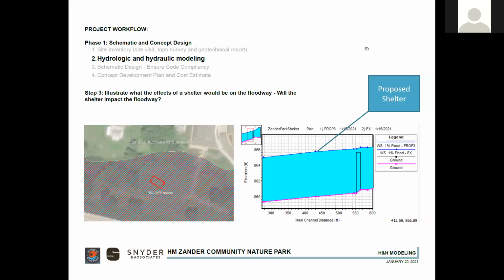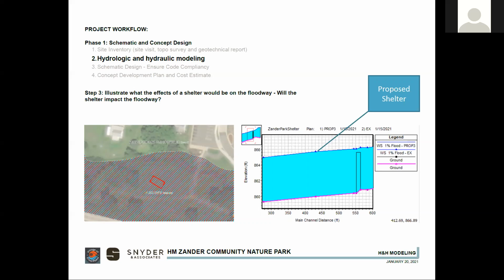You can move to the next slide. And really the final step of this was illustrating the impact of the shelter on the regulatory floodway. The image to the left is where the shelter fits, as currently configured within the effective FEMA map. So that red hatch is what's called the regulatory floodway, which, in FEMA terms, is the area of the floodplain that's reserved for the highest velocity flows.